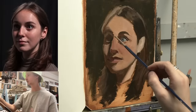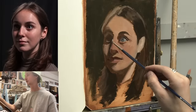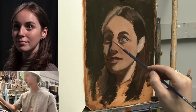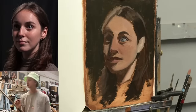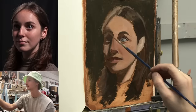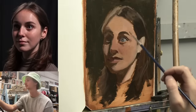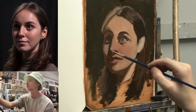The painting that took the longest to finish was probably the painting right above me, the Archway Elf. That certainly took me quite a while.